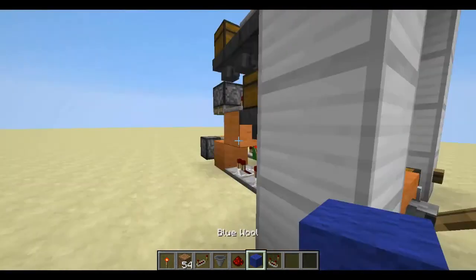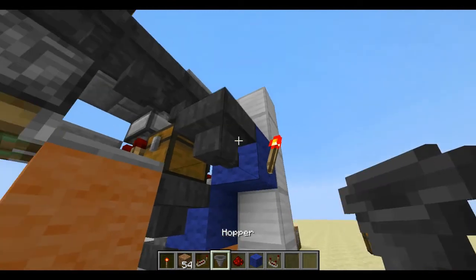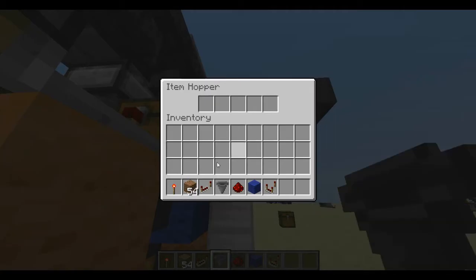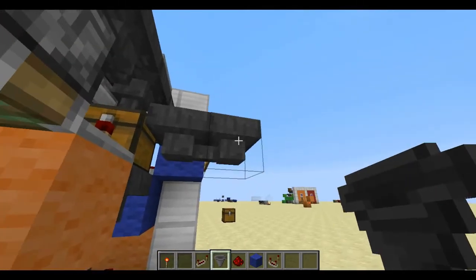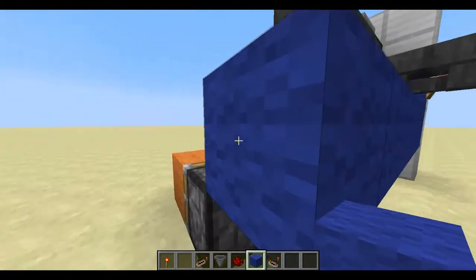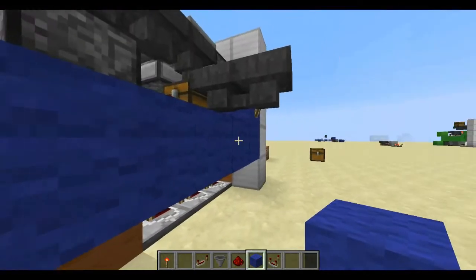And then you want to add a block here with a torch on the side. Then you want to have two hoppers into each other and have 54 items in this one, because they'll travel to this one anyway and it'll only take time. So you want to come up 3 blocks from there, so one behind this piston, and you can remove those 2.